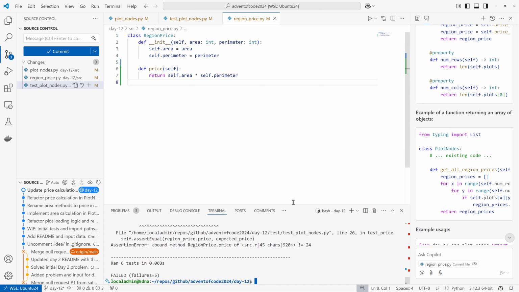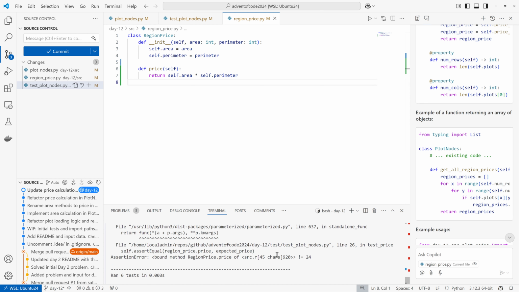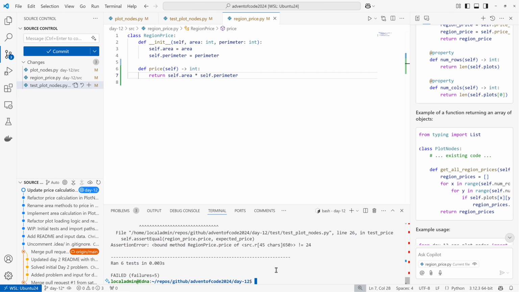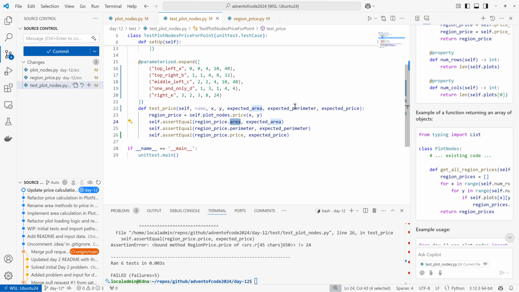Oh, we got a bug here. All 5 failed. Oh, I should change this to be... How did I do this? Int. Yeah. Oh, what do I got going on here?